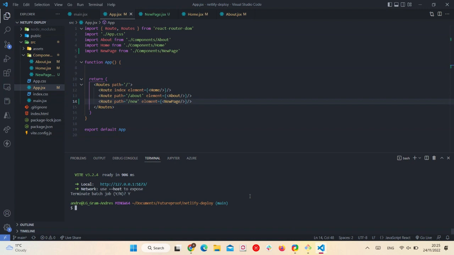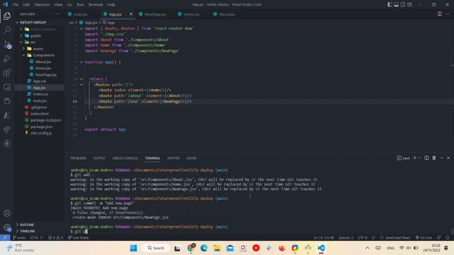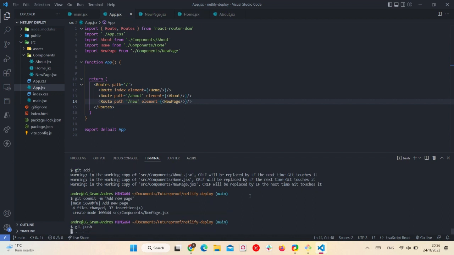So once again, we need to add all the different files for a commit. We do git commit and the message, which is going to be add a new page. Now we can do git push to push the changes to GitHub.